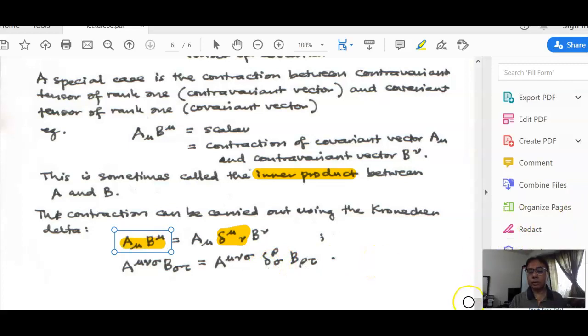So that more or less finishes off this lecture. The next subject will be, I think, how we do this in the case of a more specific transformation law, which is the Lorentz transformation law. Okay, that's all. Bye.